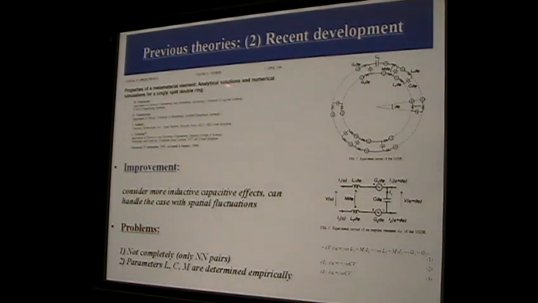Recently, there have been some developments to improve this. Basically, the authors of this paper divided the ring into small different parts, and by doing so, they can consider more inductive and capacitive effects. However, the problem still exists because it is not completely considered, and also the parameters are determined empirically, not from first principles.